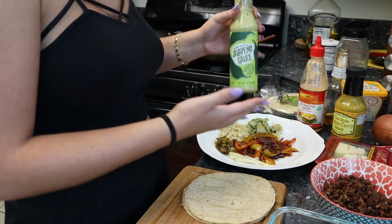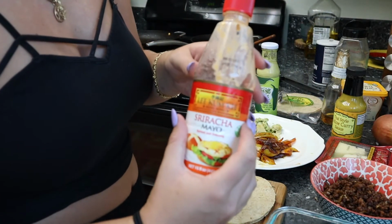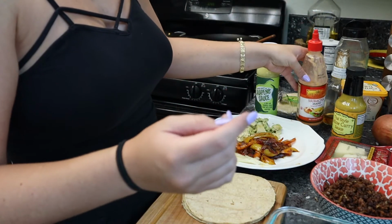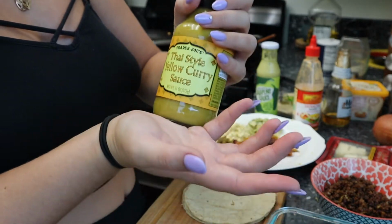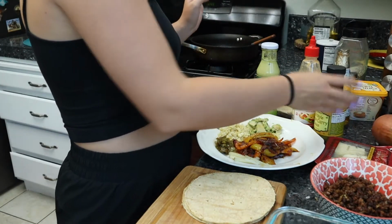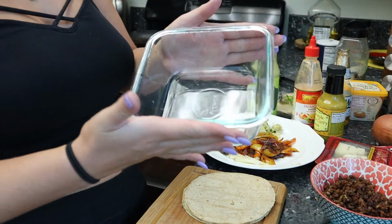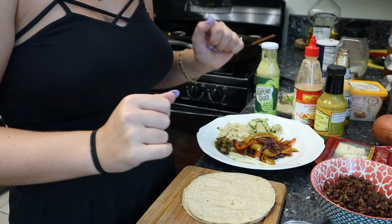For our sauces, we have our jalapeno sauce from Trader Joe's. We have sriracha mayo. If you wanted it to be vegan, you can do vegan mayo with sriracha and mix it together. And we have our yellow Thai curry sauce for our Thai curry tacos. I am going to be placing my tacos in here so that they hold their shape. So we're gonna assemble them.